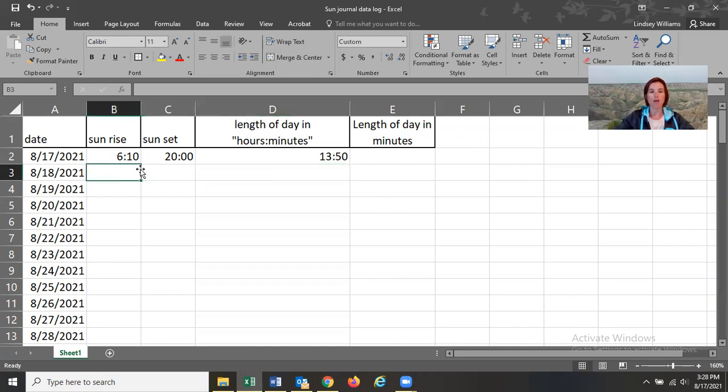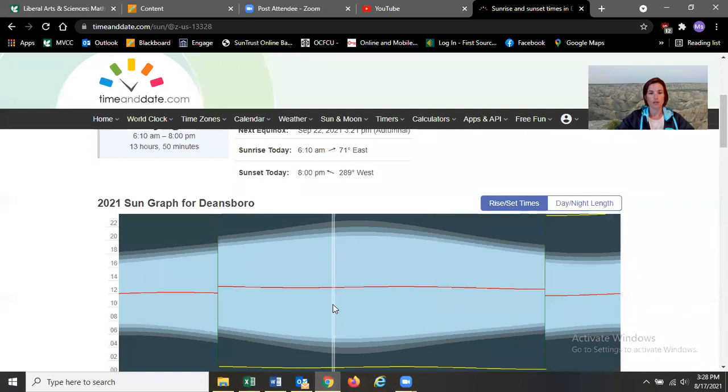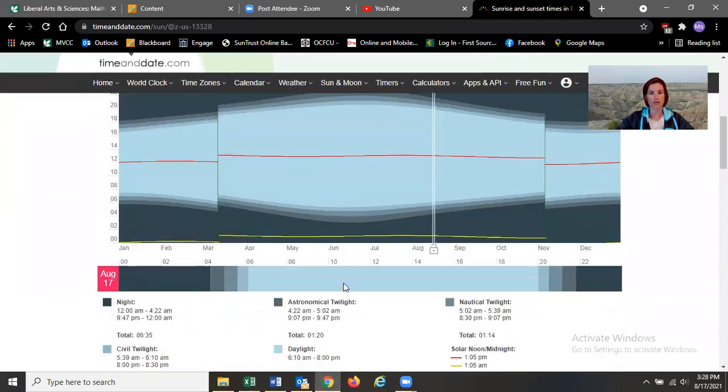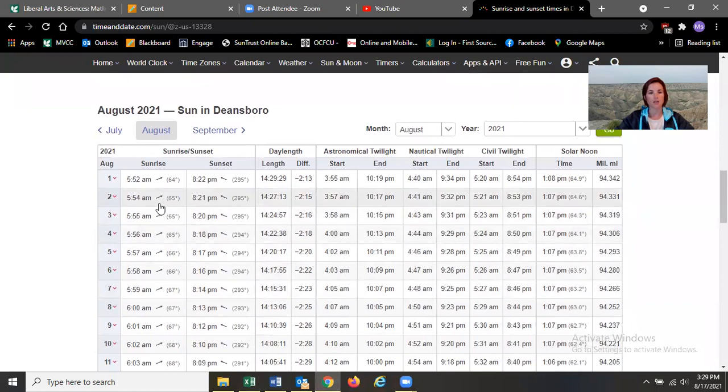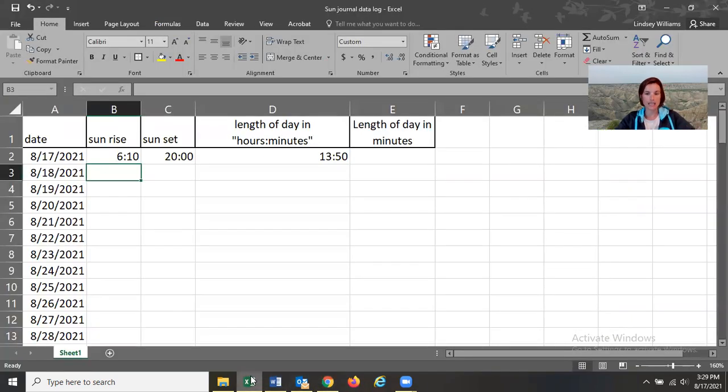First, tomorrow, let's see. Does it tell me future data? Oh, no, just past data. So let's see. We change by about a minute every day. Sometimes we jump by 2, okay? So for simplicity's sake, I'm going to change my sunrise and sunset by 1 minute. You cannot do this. You have to actually enter the physical, actual data. I'm going to do it to populate the data to show you how to make a graph. So you have to enter the real data. I am going to make up data. Okay, so we're going to rise a little bit later.